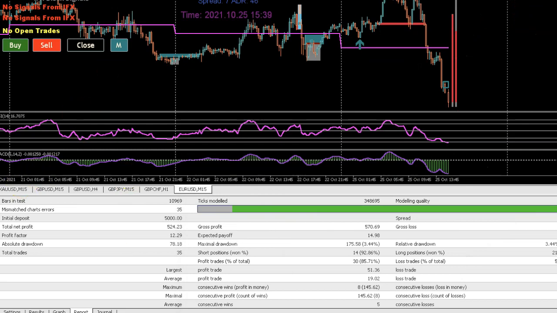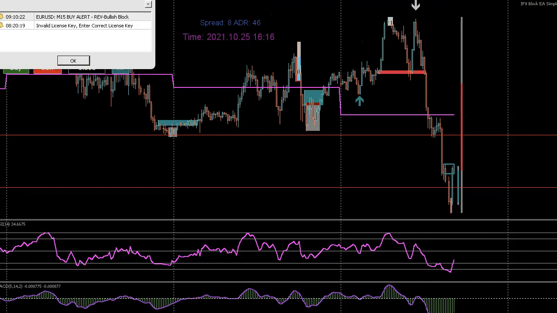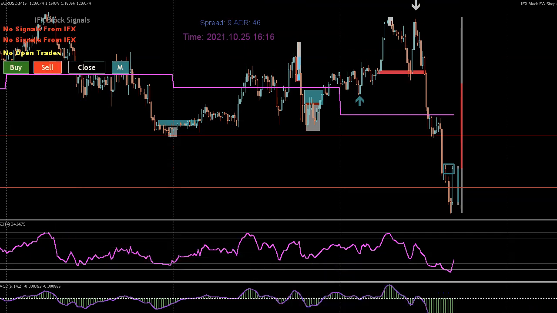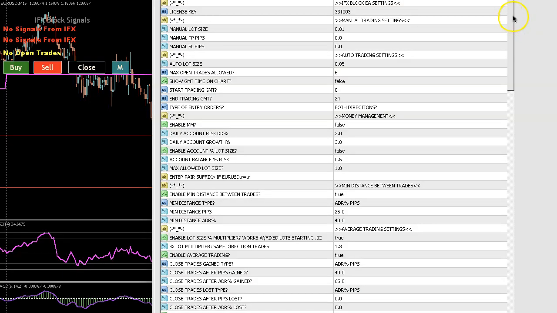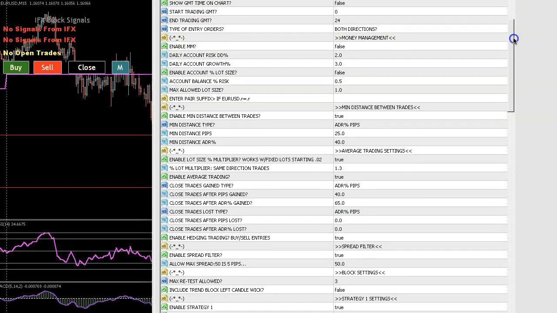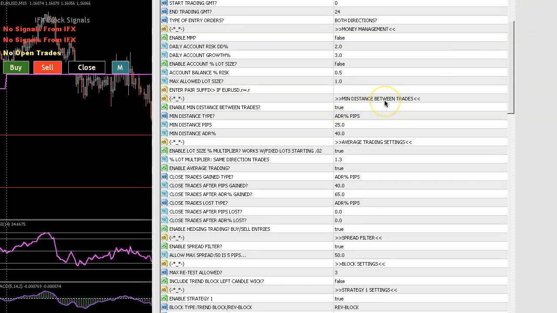So my question to you is, what are you willing to do, right? What are you going to do? Are you willing to actually try out the averaging to see how it works, lower your lot size greatly, and just kind of see how it works? So in here, again, the strategy is that we use a minimum distance between trades. So we don't want to enter too close to each other, right?